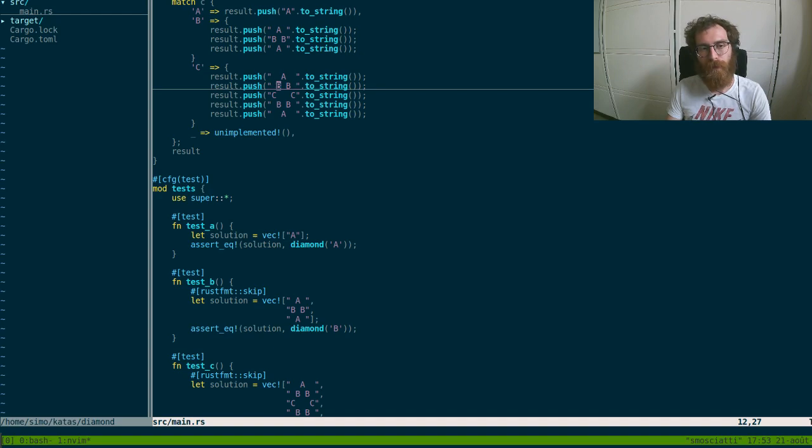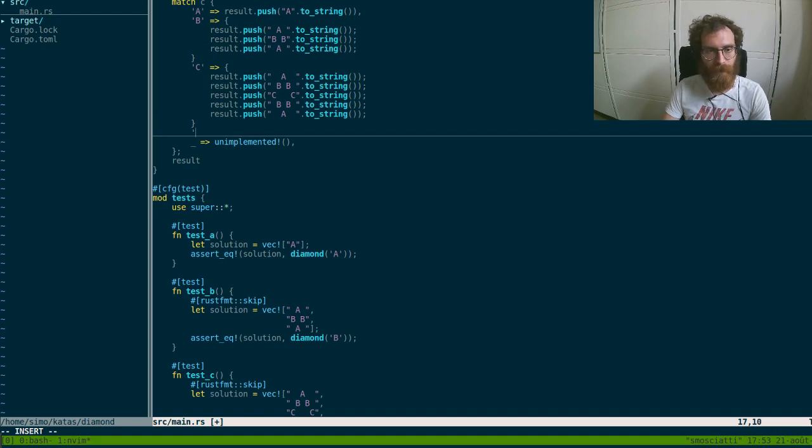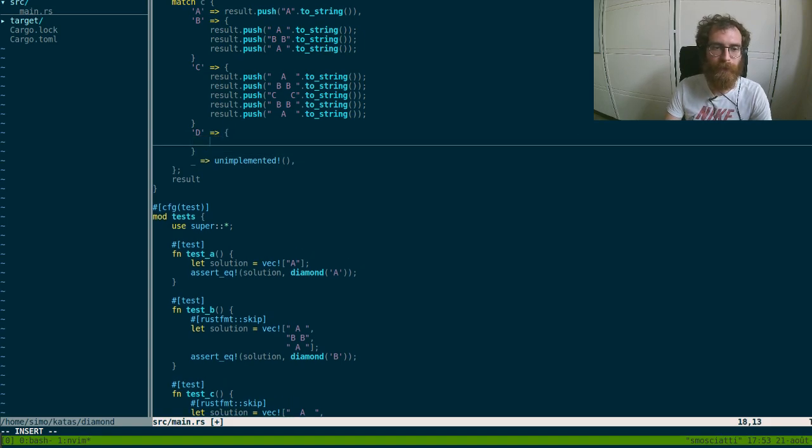So let's try to put this into code. Let's try to refactor these things for D. So the D code. You can leave the implementation on A, B, and C. So let difference is equal to D as E8 minus A as E8.